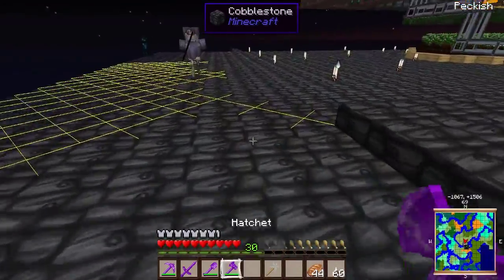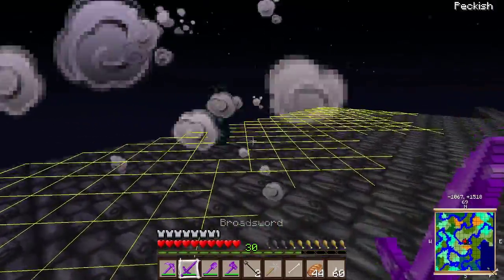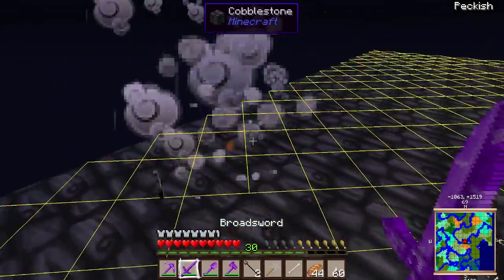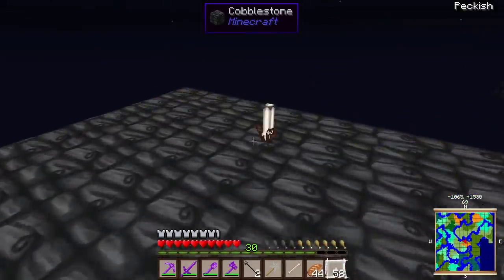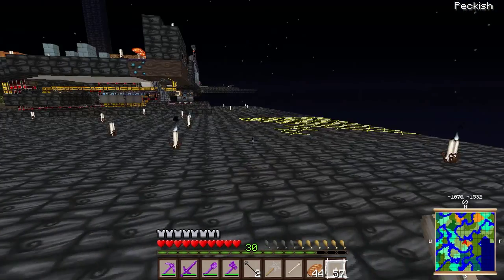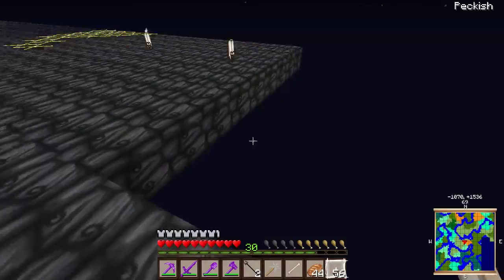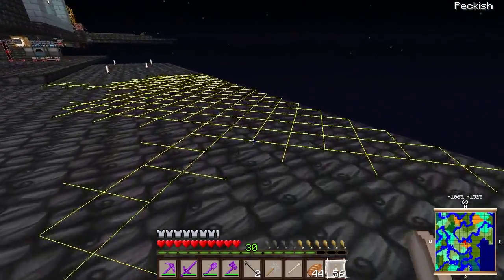Oh, this guy has armor on. Maybe we can get some better armor for him. No? Okay. Wow, that sword does a lot of damage. One hit kills on creepers. Probably on the skeleton too if he didn't have armor. This is kind of risky going out here with areas mobs can spawn around here.